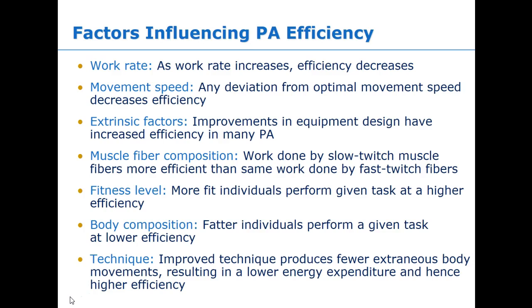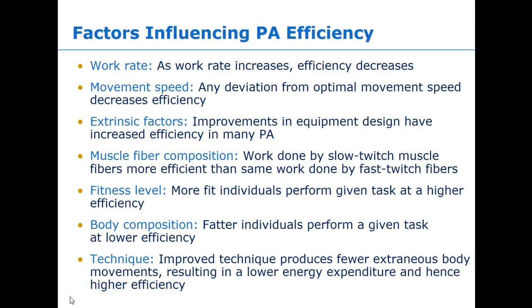Improvements in equipment design have increased the efficiency in many physical activities. For example, lighter and softer running shoes with different insole cushioning properties permit running at a given speed with a lower energy expenditure. So we've all seen the latest and greatest track shoes or the Air Jordans that are coming out, and all of them boast that they have utilized the most scientific advancements in their research labs to produce these shoes that should make us jump higher, run further, last longer, so to speak.